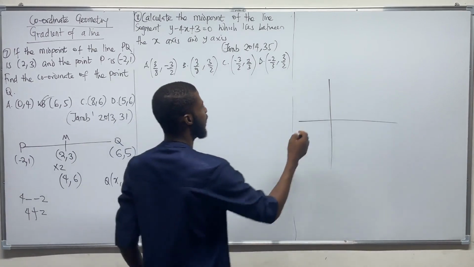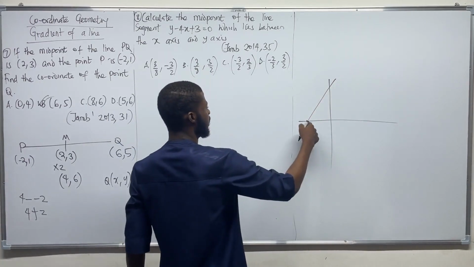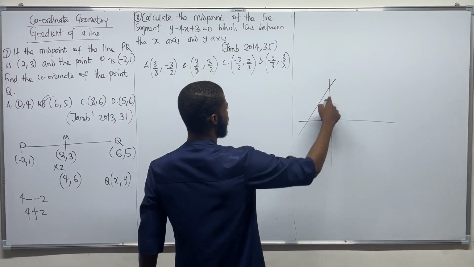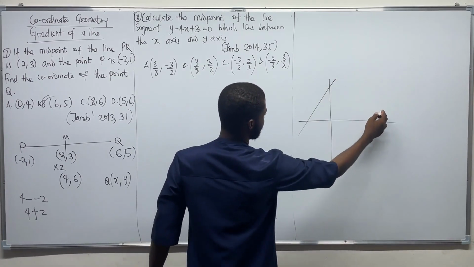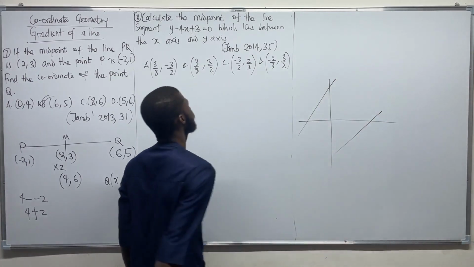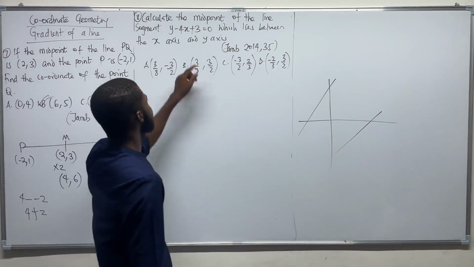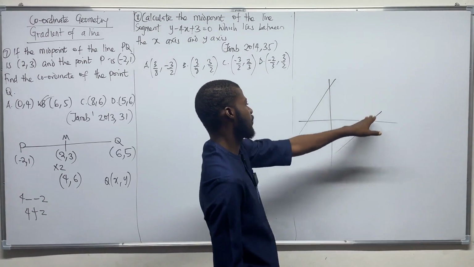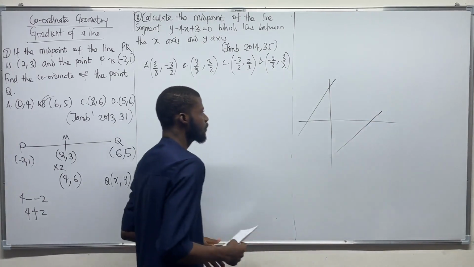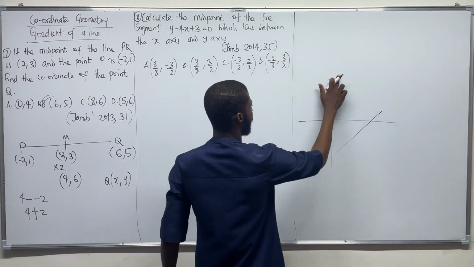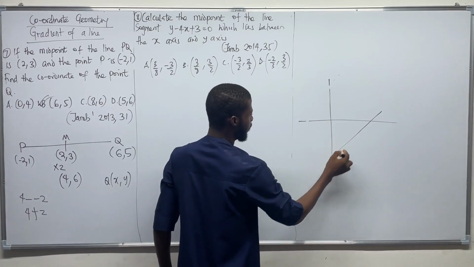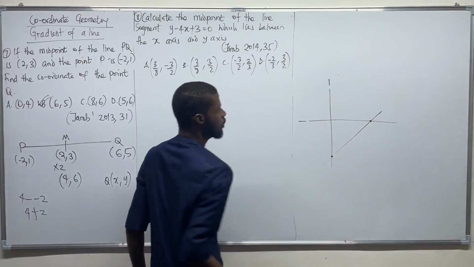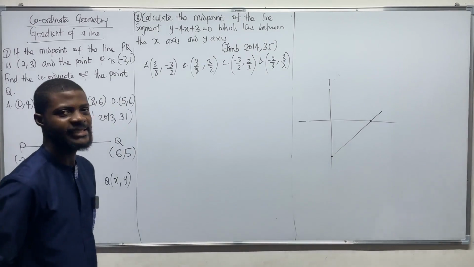So the line looks like this. It lies between this and this. Or maybe here. It lies between the two. Depends on, let me see, what's the y intercept? Minus 3. Okay, so this is the perfect representation of the line. It looks like this. So what we have to find is this point and then this very point. So we need to find the x and y intercept.